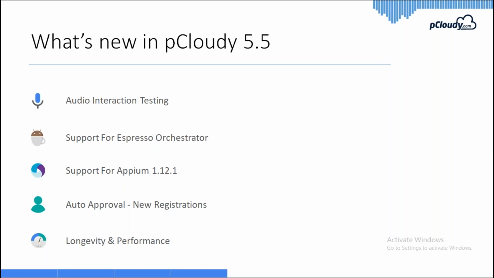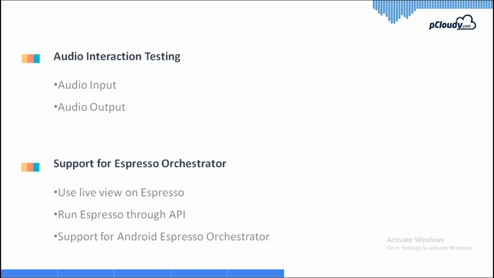About the, I mean, there are certain performance improvements done across the platform, and we are going to see what that is. Right? So these are the things which we are going to see in a while in this webinar. So let's move on to the first part here, which talks about the audio interaction testing, right?